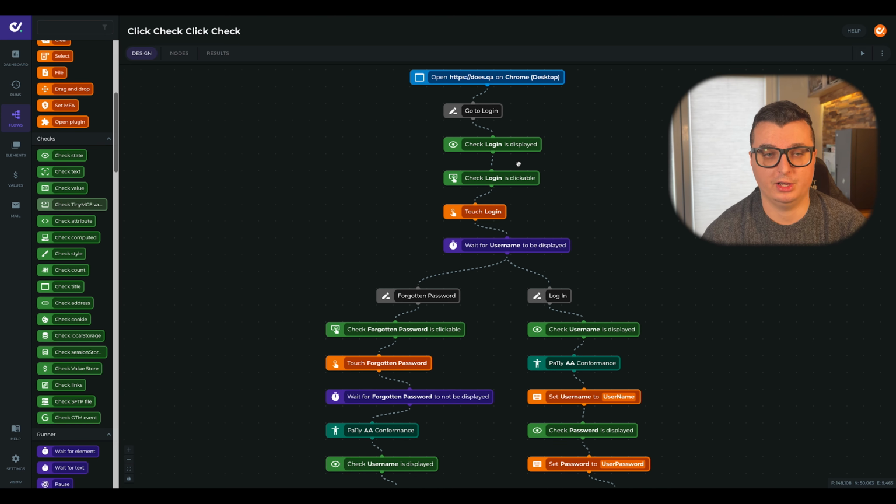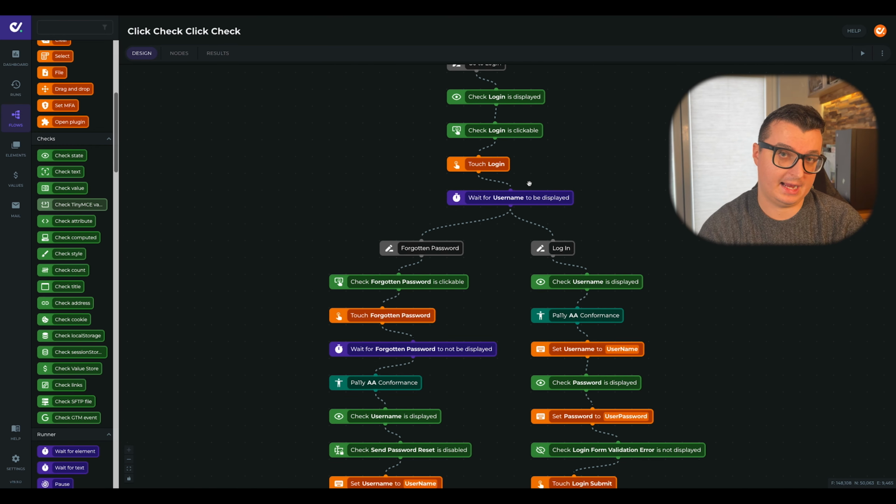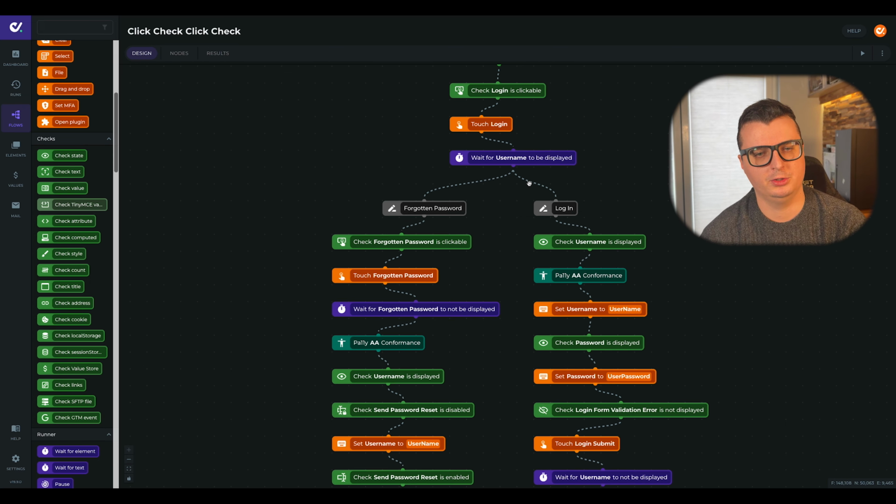I've added some extra assertions before clicking the login button because it might be visible, but might not be clickable. It might be clickable but not visible, so let's do some extra assertions before clicking that node. After I've clicked login, I'm then actively waiting for something to happen instead of passively waiting, right? So when I've clicked login, I'm not just passively waiting for the username to be fillable, I'm actually waiting for it to be displayed before carrying on. So what we've got here is a wait for and then some more assertions.